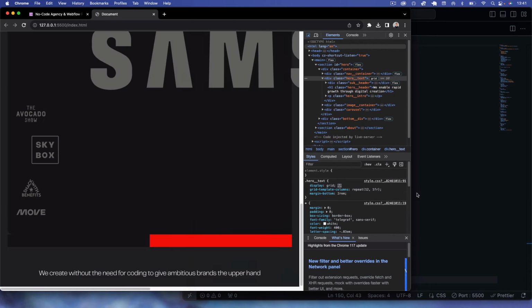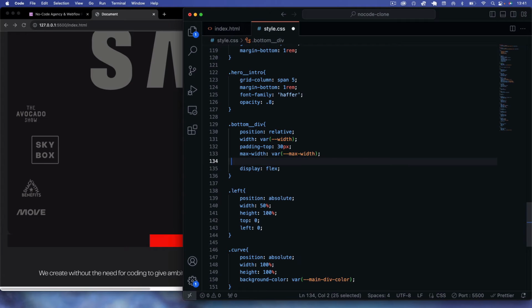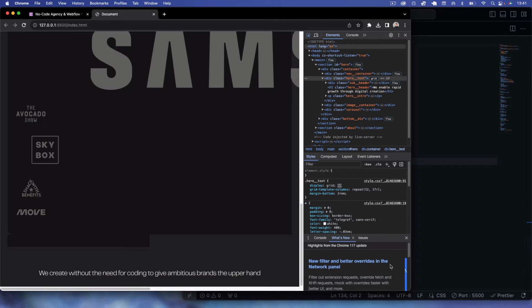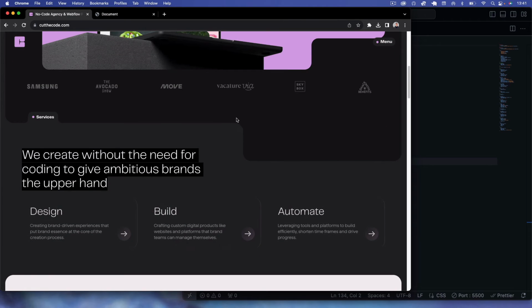Okay, and then if I just take that red off, don't want that. Okay, so you can see obviously that's the same as our div color, and we're going to be using this for the curve section that we saw here. So if we go back to here, you can see we have this kind of nice curved border. So that's what that kind of curved div is doing.